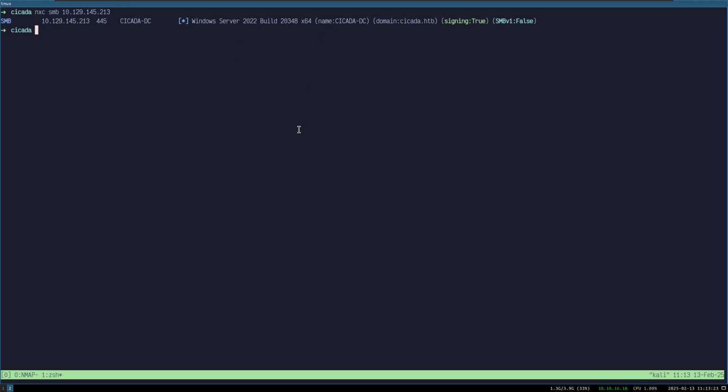But since nmap is the first step that we do for information gathering, usually it relies on nmap to identify the domain and the name of the domain controller. So signing is enabled and also SMBv1 equals false. Nothing really much here that we can do.